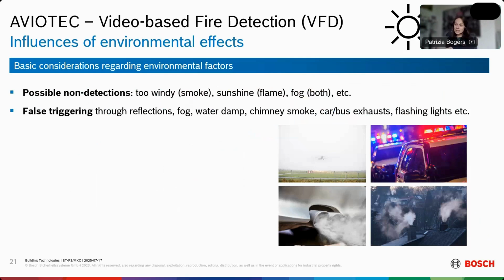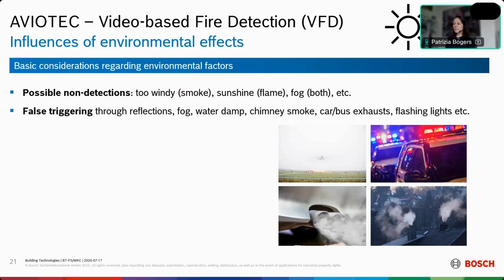And on the other side, when it comes to robustness, those premises, those installations have effects that need to be considered in order to avoid false triggering. False triggering can come from any possible weather effect, of course. Is it cloud reflections? Is it sun reflections on any surface, but also water vapor within the installation? Think about any washing station, or in outdoor areas, chimney smoke of buildings that surround the area that needs to be detected.